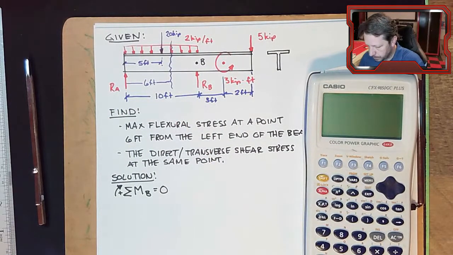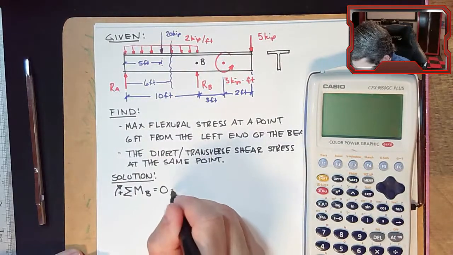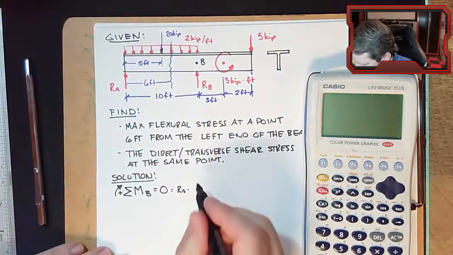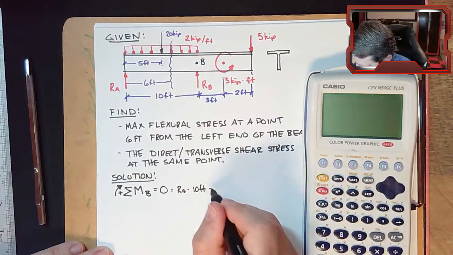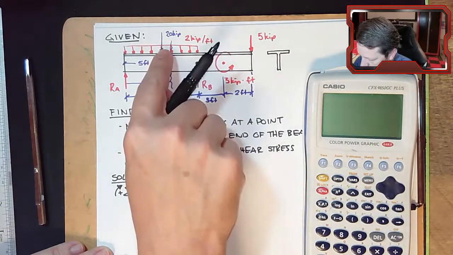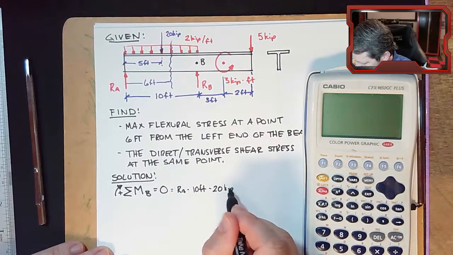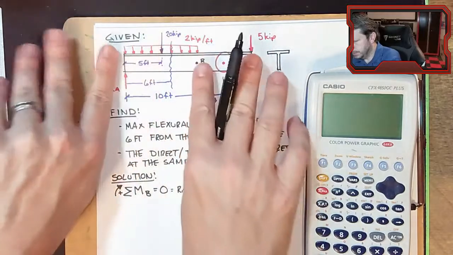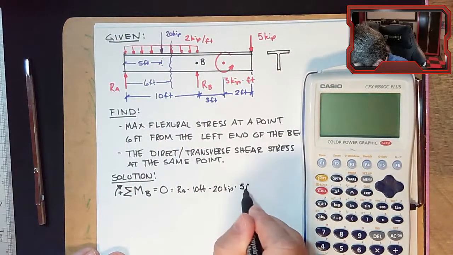All right. So RA times its moment arm of 10 feet to point B, minus, because it's going to create a counterclockwise moment if I think of just the point load, so minus 20 kips. It has a moment arm of, it's not labeled here, but if this is 10, that's 5, then this is also 5 feet.